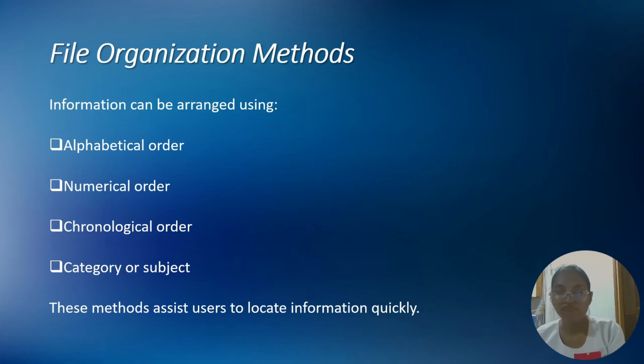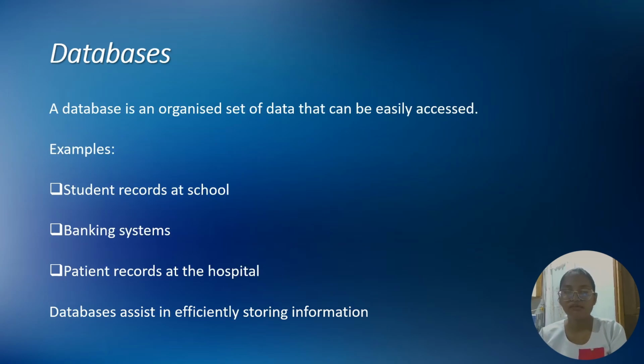Next, we're going to look at databases. For large amounts of structured data, we use databases. Unlike a simple list, a database allows us to store, cross-reference and retrieve specific records instantly. For example, a school database can link a student's name to their grades, attendance, and contact info all in one place.